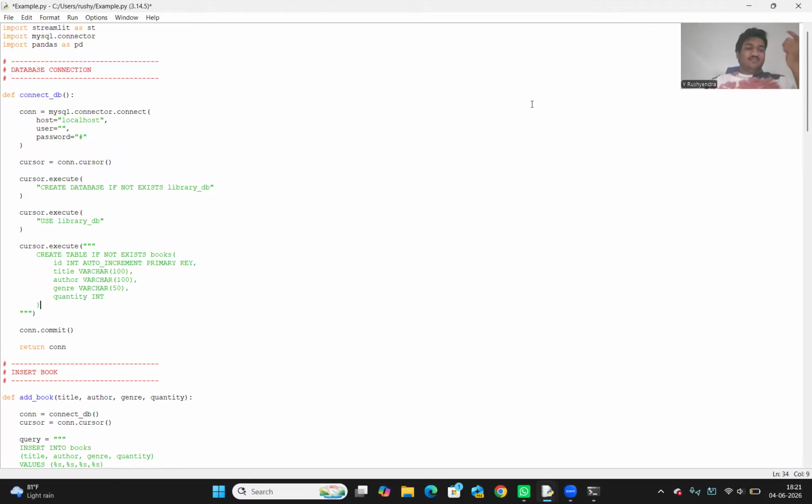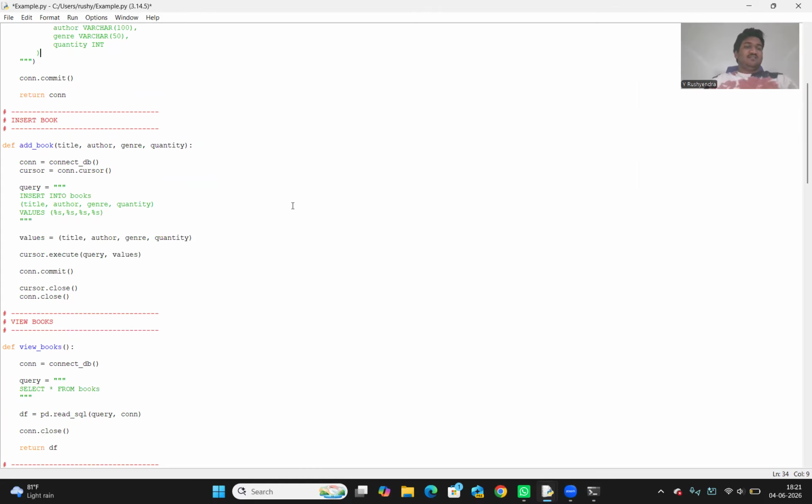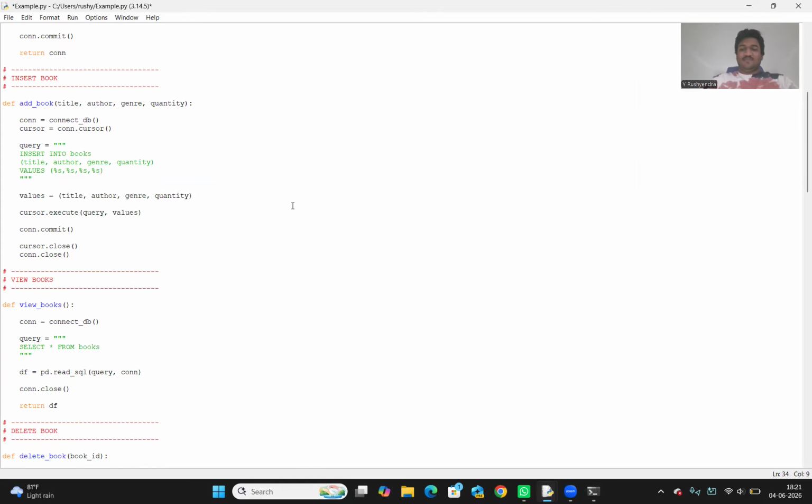The next one is about inserting books. Since the database is empty at first, you will first insert books to increase the table size, and the more books you add, the bigger the table gets.